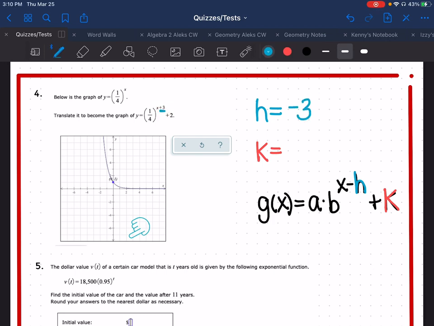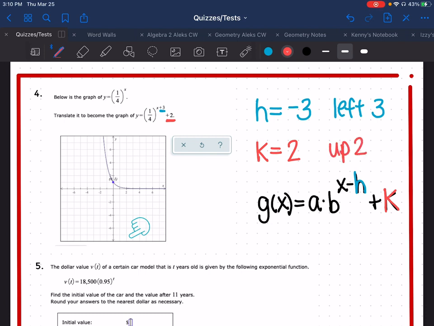That means that I'm going to move left 3 units. Okay, so I'm going to put the hand on that little point and I'm going to go count 3 to the left. K is this number right here. Notice K is after the function, so K is what K appears to be. K looks like +2 to me, so K is +2. If it had been -2, then it would be -2. This means that I'm going to move it up 2 because up is positive and down is negative.